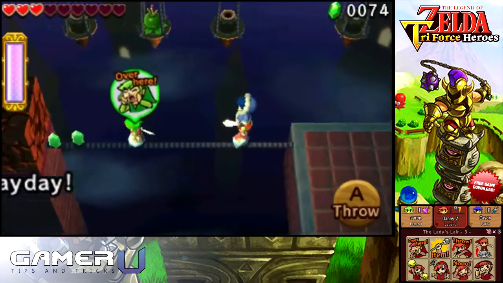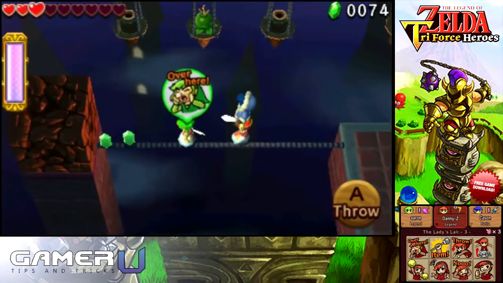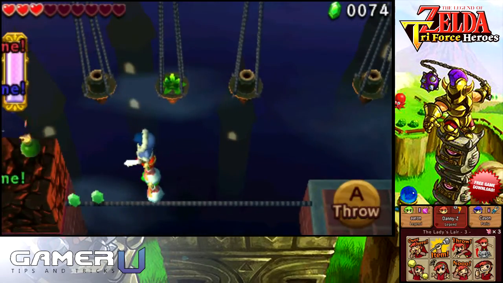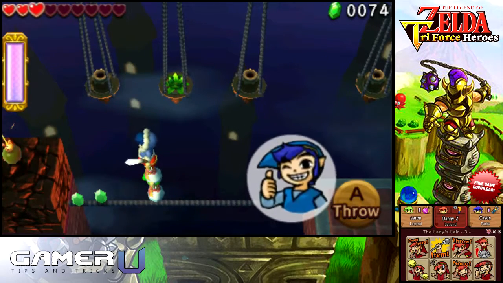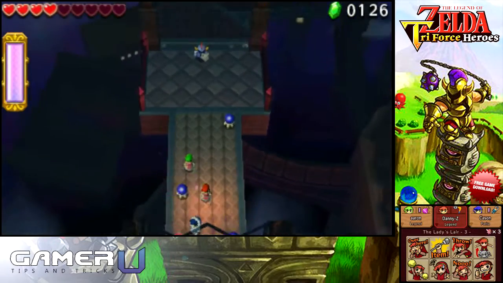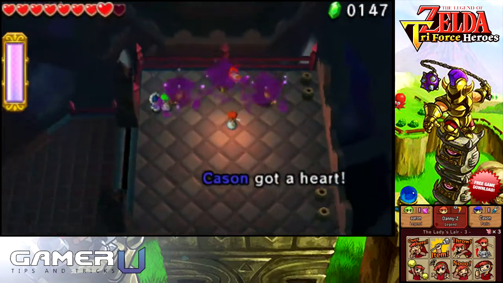The third area is a mix. The first obstacle requires all 3 players to totem up with the gripshot or boomerang user on top, grab a bomb, and destroy a large block to get to a switch, all while walking a tightrope. Afterwards, you'll have to finish 2 small mob rushes to move on.